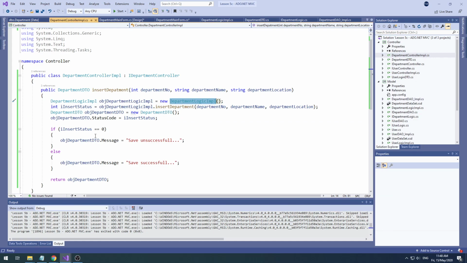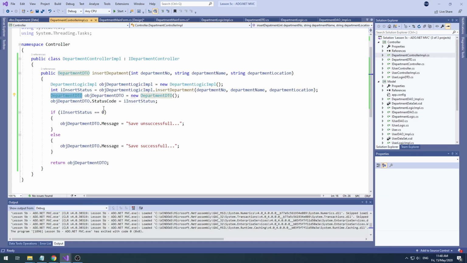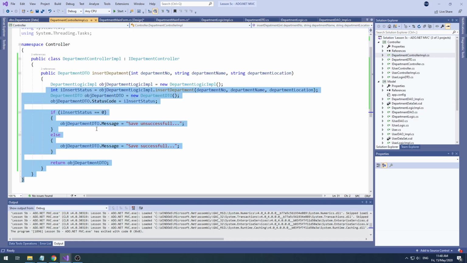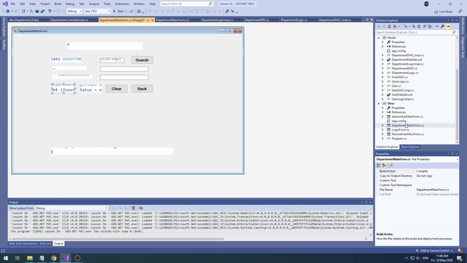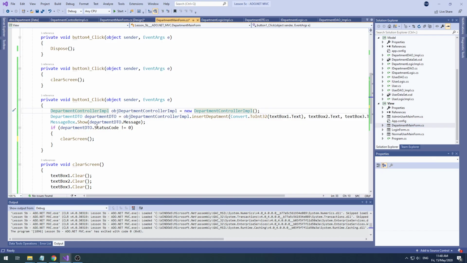And the controller creates a data object. That's what it always does. The controller does all the controlling and redirections, and if some data needs to be sent back to the view, the controller should put it in the DTO, the data transfer object, and then pass the DTO back to the front end. So the front end gets the DTO, right? Once you click save, the front end calls the controller, gets the DTO and deals with that, right?